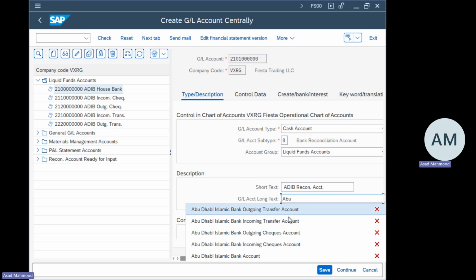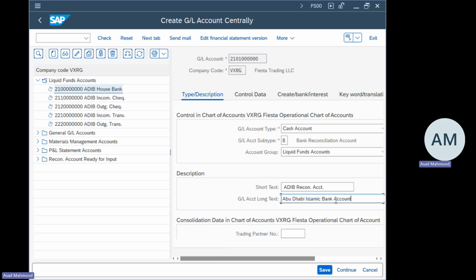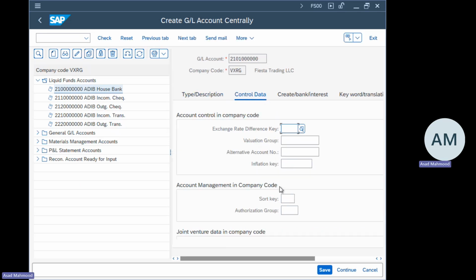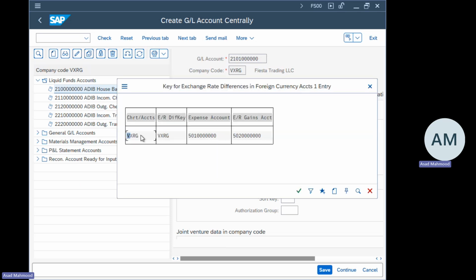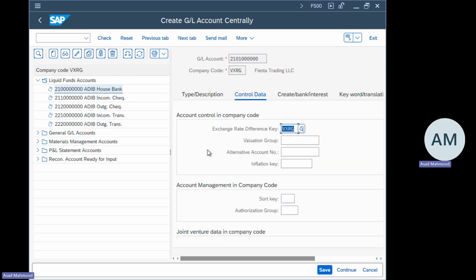Okay. So bank reconciliation account. Because the house bank will have all the funds, but all the incoming, outgoing checks, bank transfers, movements will create a reconciliation account separate. So we will have both of them to evaluate. Now you know the reason for foreign exchange, okay?